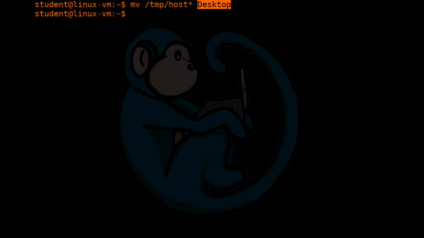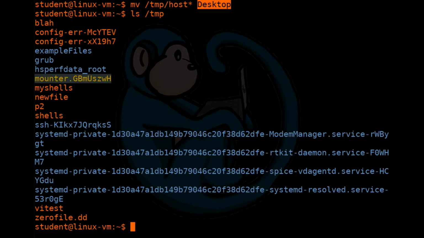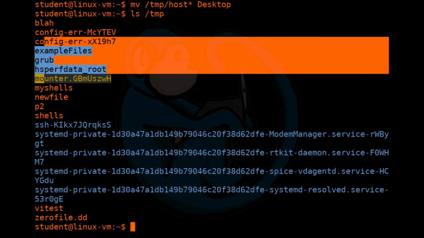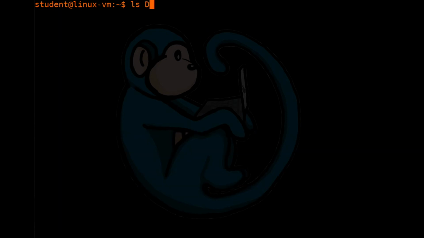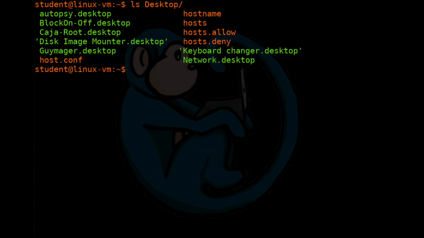So when we hit enter, because there's no feedback, let's get our own feedback. We're going to take a look at /temp, and we see that those files are no longer here. The files that started with host are all gone. And let's go ahead and take a look at the desktop folder. And sure enough, they have now appeared.